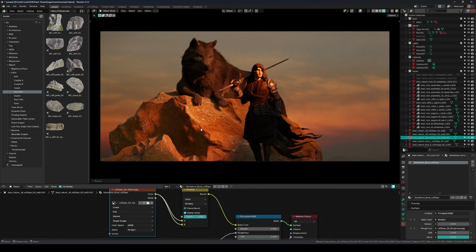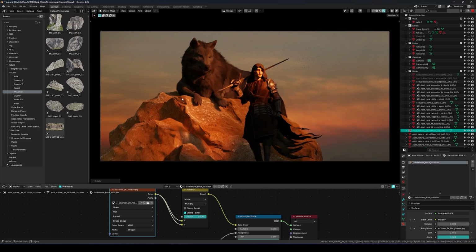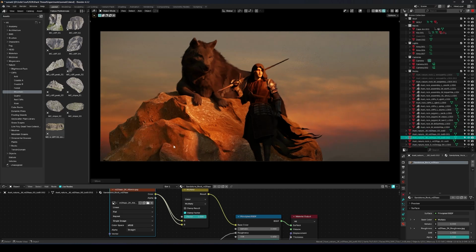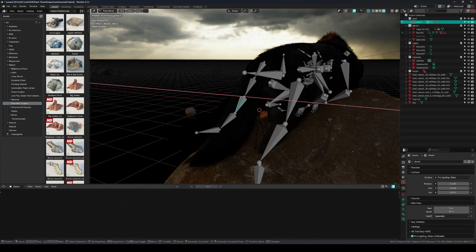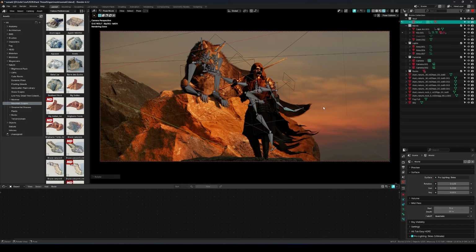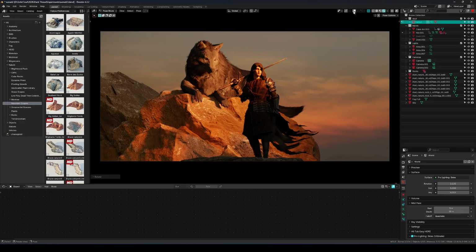A majority of the setup in Blender was just making sure that the characters were posed properly. The wolf's mouth was open, so I closed that. I also played with his tail maybe being up instead of resting down, but in the moment that just seemed a little distracting. So I just wanted to dial that in before I moved on to the rest of the scene.